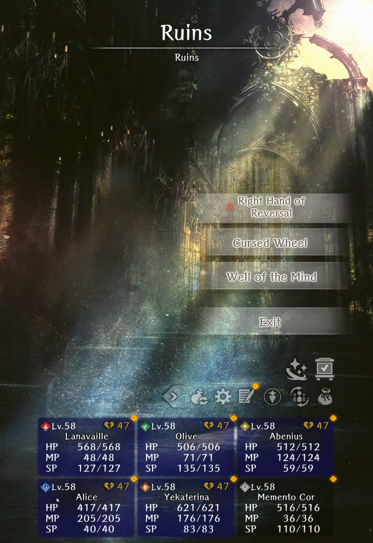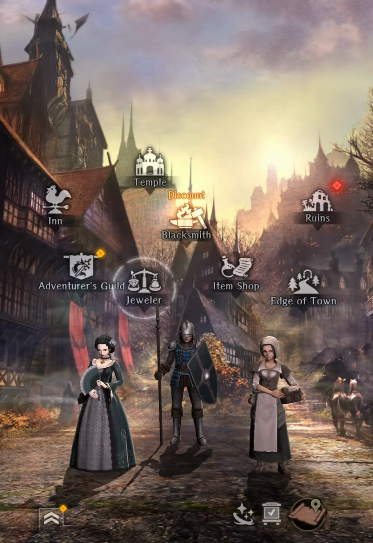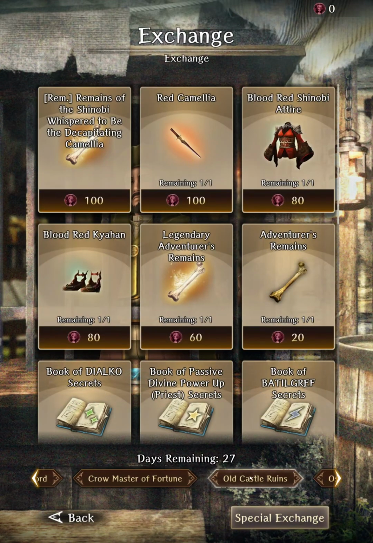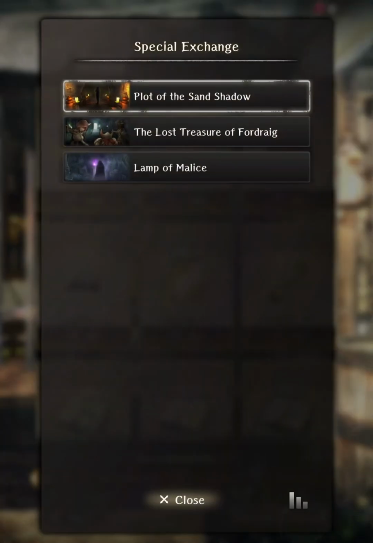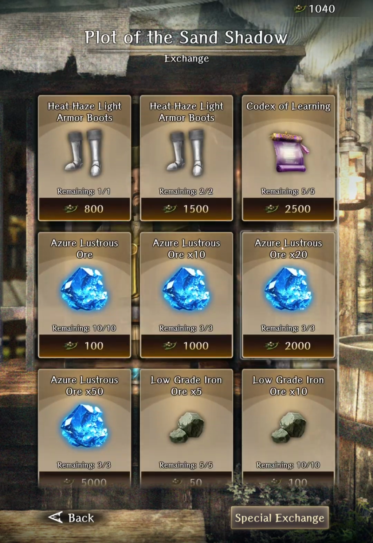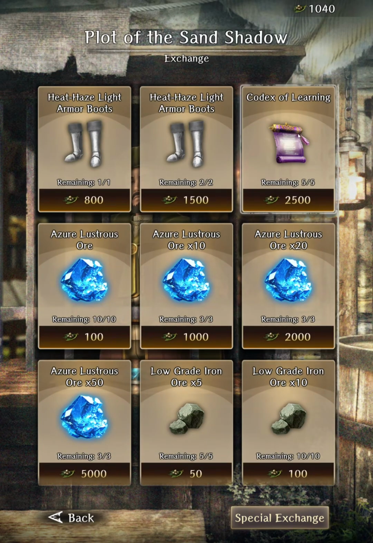Yeah, so there's that. There's also the dungeon here. There's a new dungeon where you can have an exchange shop and stuff. Oh, it's actually the special exchange because they added this one permanently. All right, so I think it's a new permanent thing. But yeah, you can get coins in the dungeon that you can buy stuff with here. There isn't a whole lot to buy. It's a lot smaller than shops in previous ones, but there are 5 codexes of learning. So this is absolutely the main thing you're going to be after.